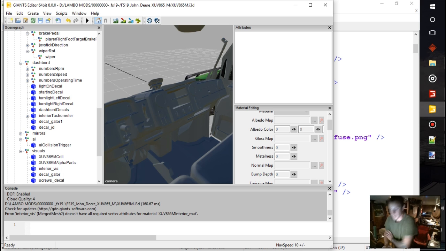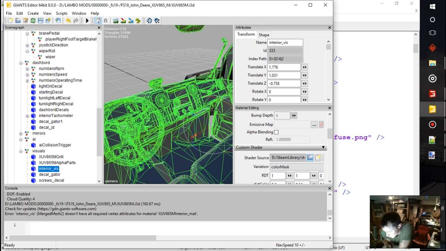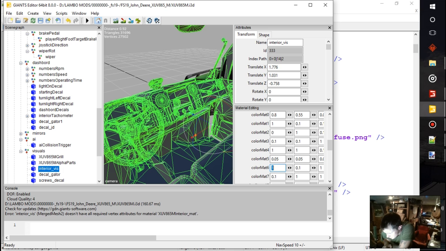So what this is doing is there's certain parts of this UV map different. It's got a unique little UV map to it because stuff will change certain things.